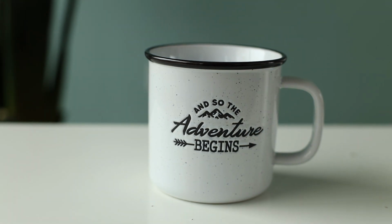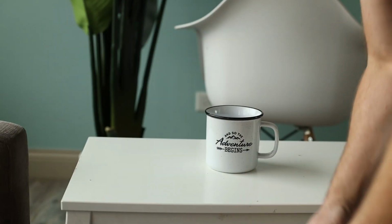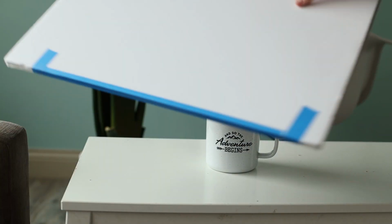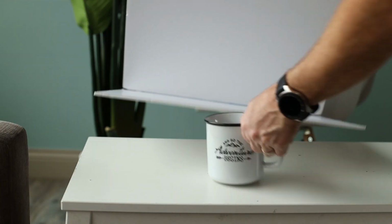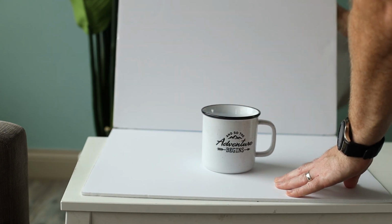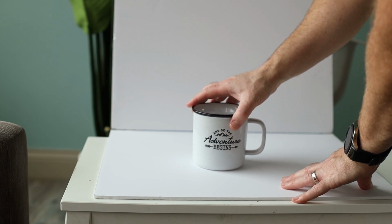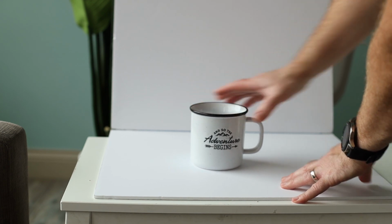And if you wanted to, let me back this up and I'll show you this setup. I'm gonna put this chair here. I'm gonna take this foam core board that I've taped. And so I've got the taped edge here. I'm gonna put that on the bottom. I'm gonna put this here like that. And I'll just use this chair to hold that background there. And then you could put this in the middle.